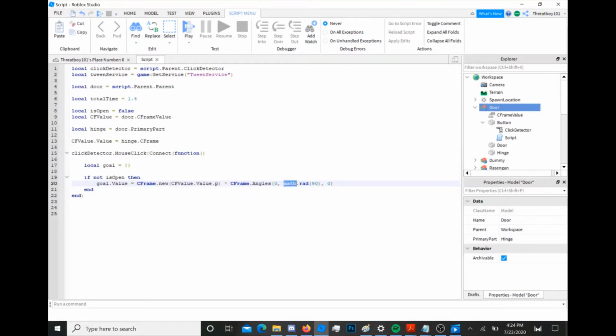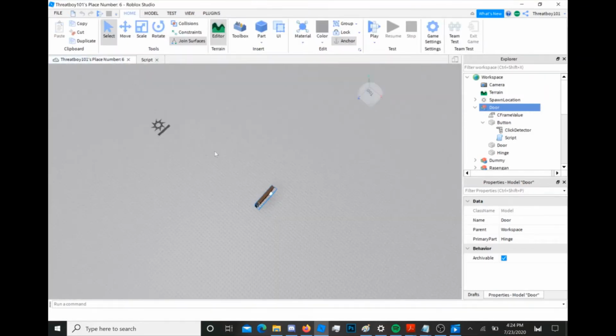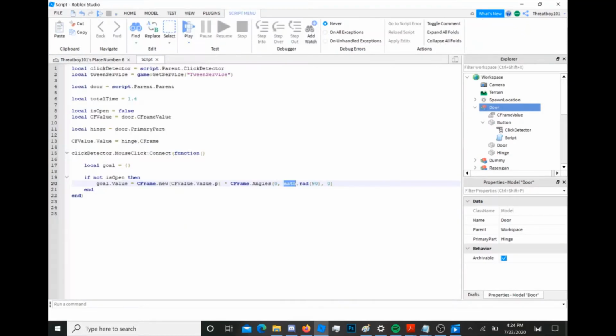We want to rotate it 90 degrees about the y-axis, right? And this math.rad is just a function that converts from degrees to radians, right? Because CFrame.Angles accepts radians, right? So we convert 90 degrees to radians, which for all of you trig people, that's math.pi divided by 2, right? You could write that in substitution of this, but I'll just leave it as math.rad(90), right?